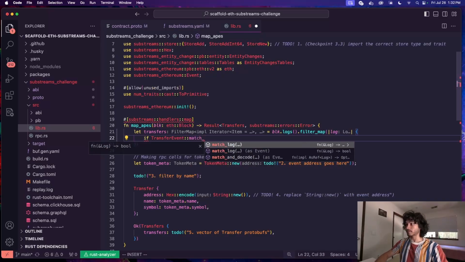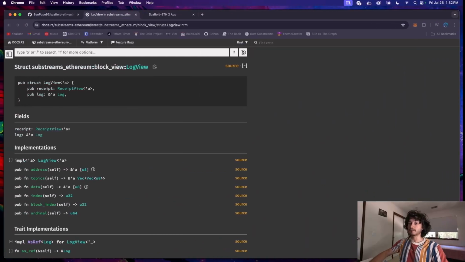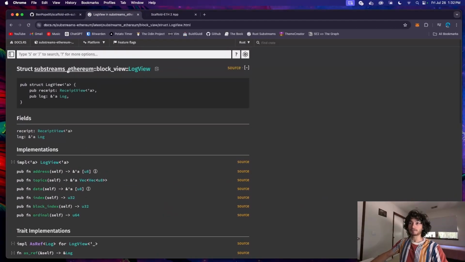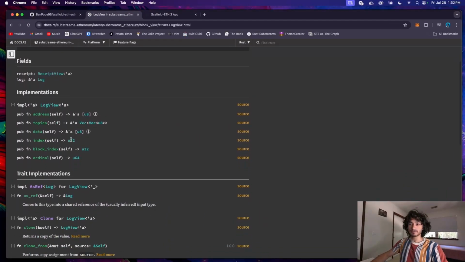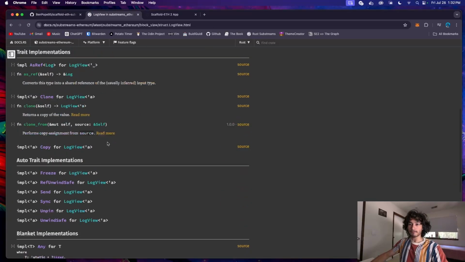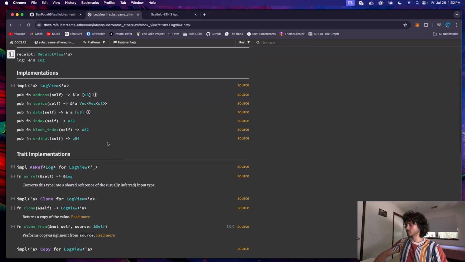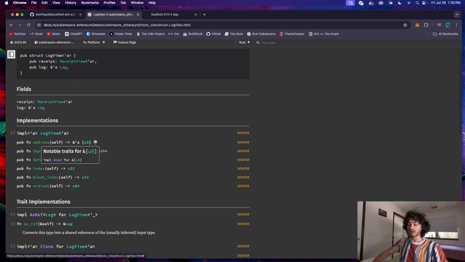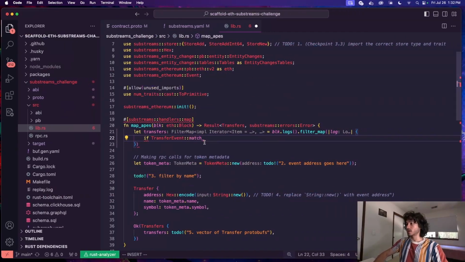There's a method called match log. It's written somewhere in the challenge. There are a few different ways you can do this.